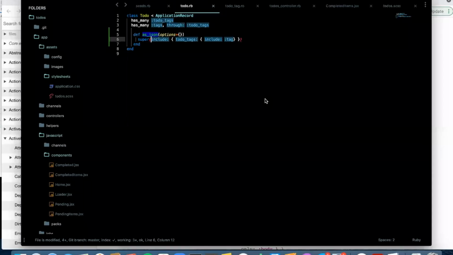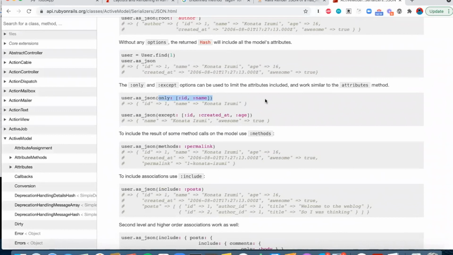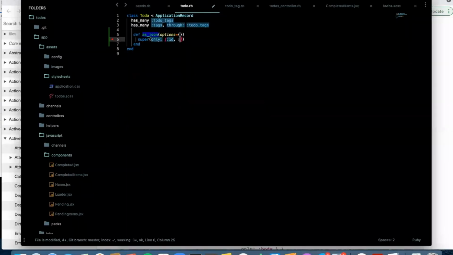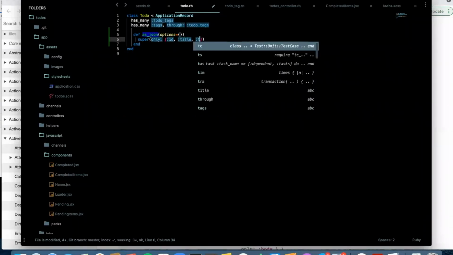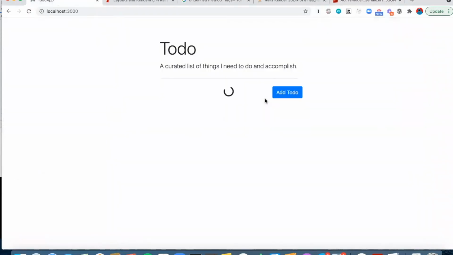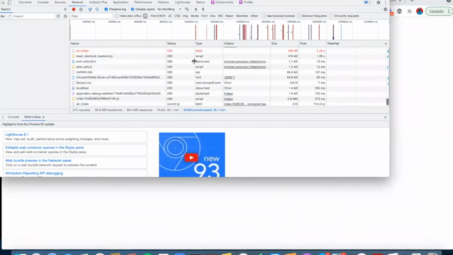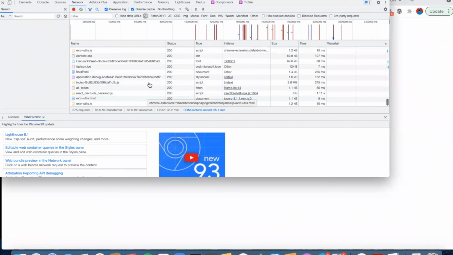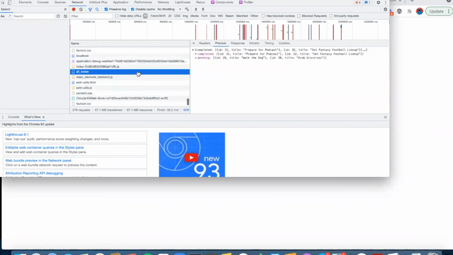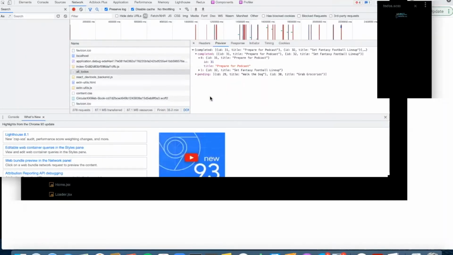I think that is what might work. If we get only ID, title might work. Let's just give us the title.